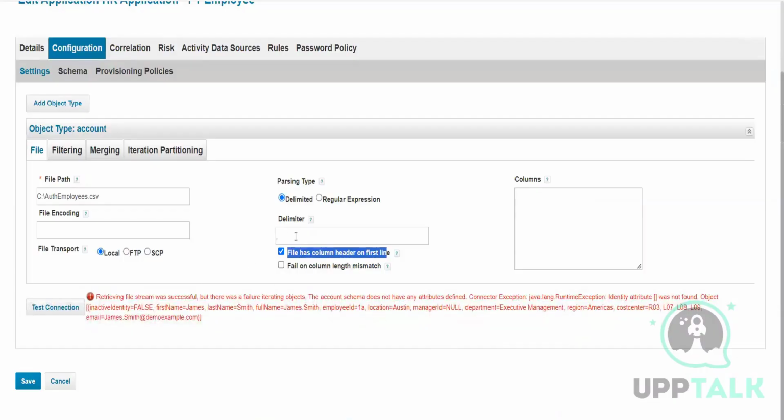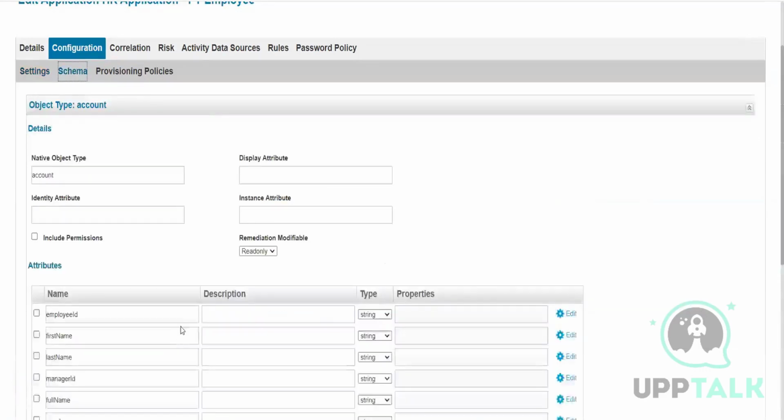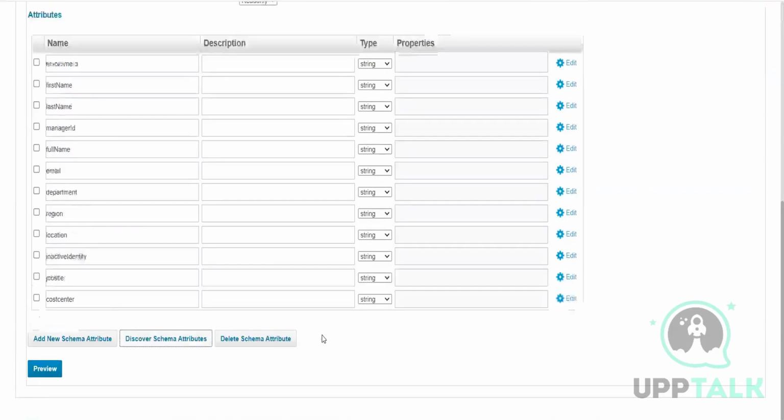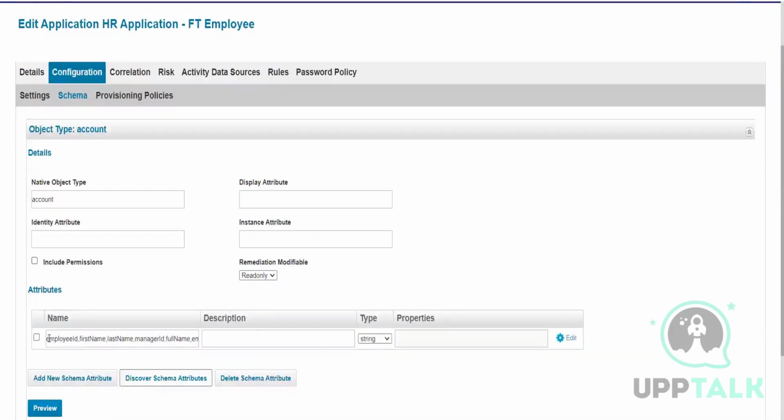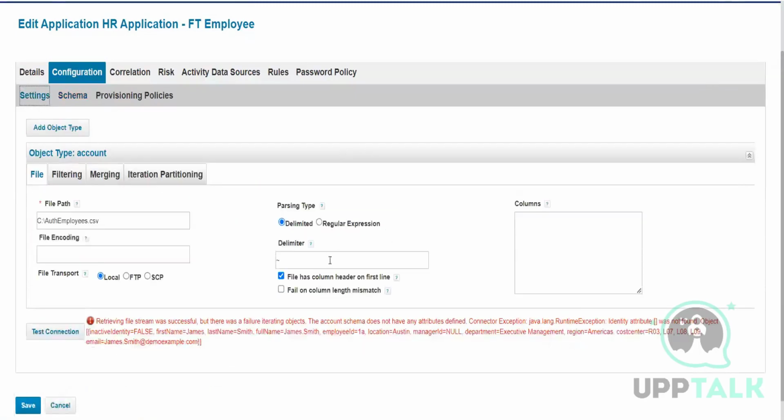The delimiter type here we have mentioned as comma. Imagine that by mistake I mention pipeline or some other expression as the delimiter, and I try to add all attributes automatically. It won't work. SailPoint will update all the attributes in a single cell because we have mentioned the wrong delimiter type. You got it? So clearly we should instruct SailPoint which delimiter separates column A, column B, column C. Comma is the right delimiter.